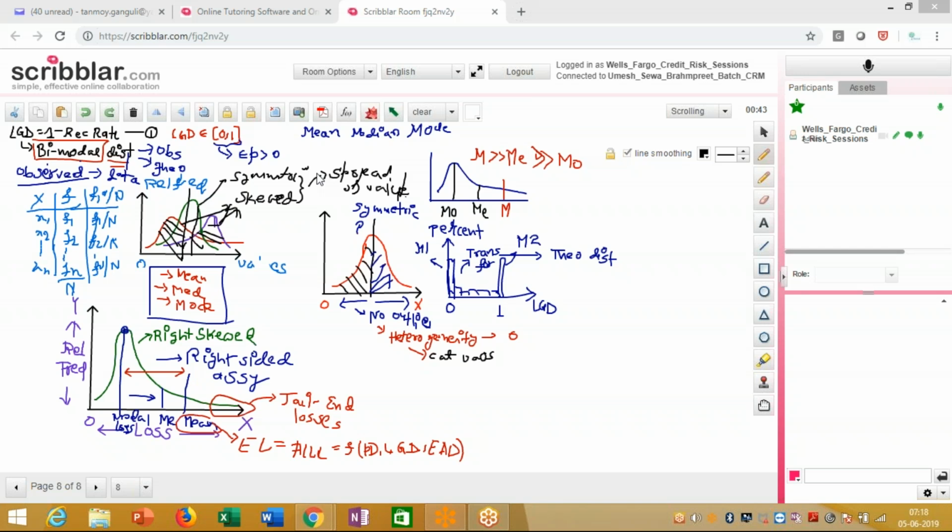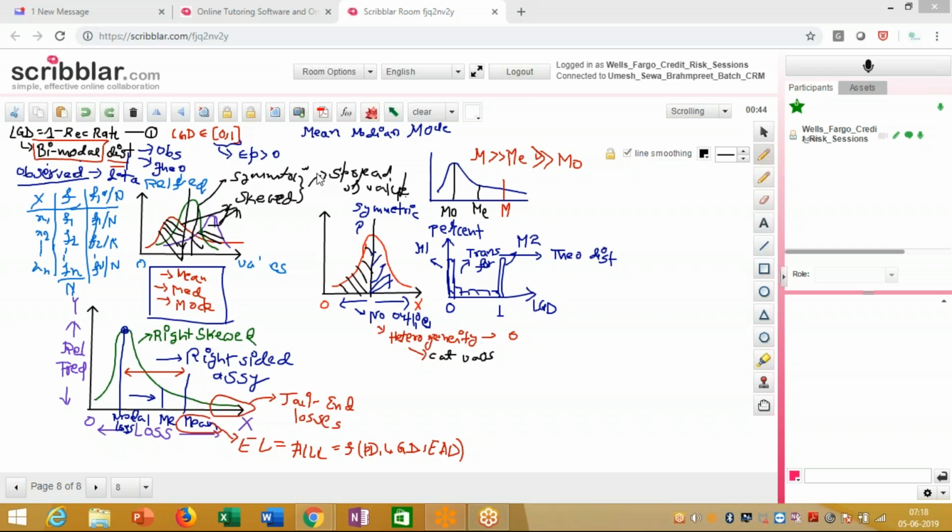Okay, so the next question that comes out is to talk about this bimodal distribution. Let me talk about this bimodal distribution, and then again I'll come back to the symmetric distribution and identification of a symmetric distribution. How do you use mean, median, and mode to do this, right? So I'll come to that. So let's first talk about this bimodal distribution. Now, a bimodal distribution is a distribution with two modes, right? So when there are two modes to a distribution, you know that it's a bimodal distribution.